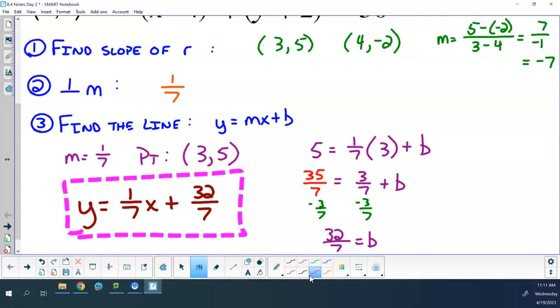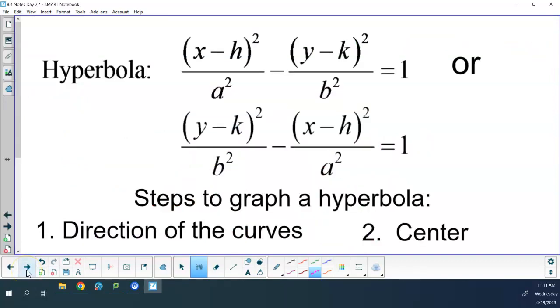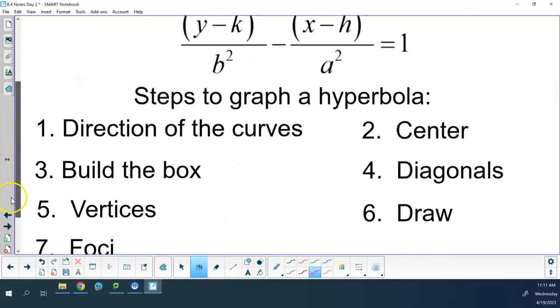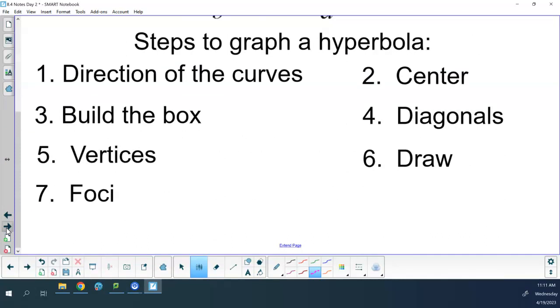Wow. So on Monday, well, as long as we're here and as long as it's snowing outside, I know you're not going to look out there because it's scary out there. Okay? So on Monday, you should have written down on your supplemental note sheet the 2 equations for a hyperbola. And then once we talked about those, we talked about the 7 steps that we have to graphing a hyperbola.